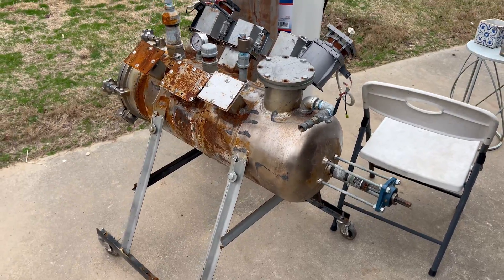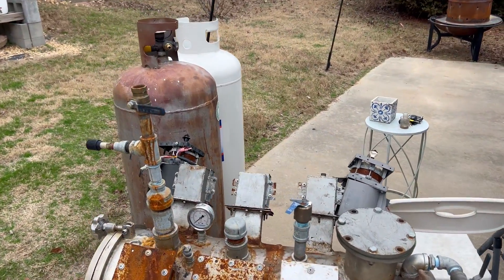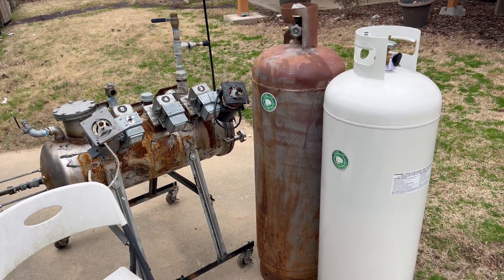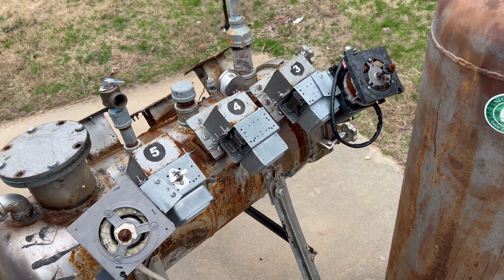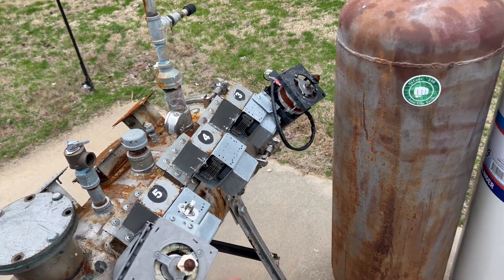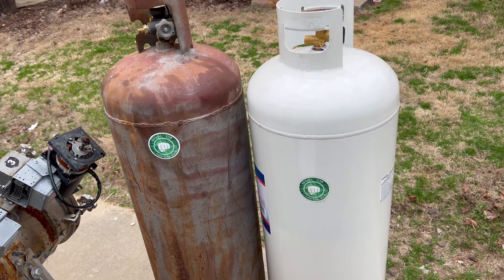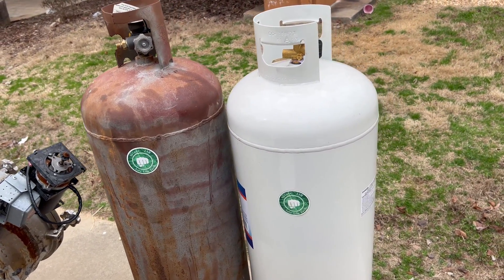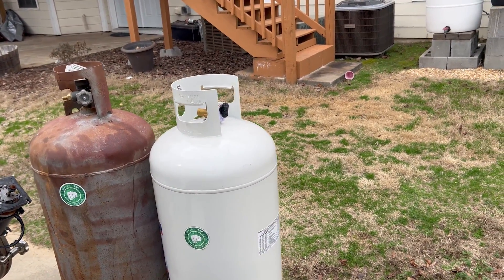As we've mentioned before with these machines, bigger is better in terms of efficiency and everything. So this reactor is going to go really well. How many magnetrons do you think this is going to need? Mark 4 could run off two magnetrons but three was way better. With this being almost three times the length, we're going to need about eight to nine magnetrons at minimum — but I personally would go no less than ten.